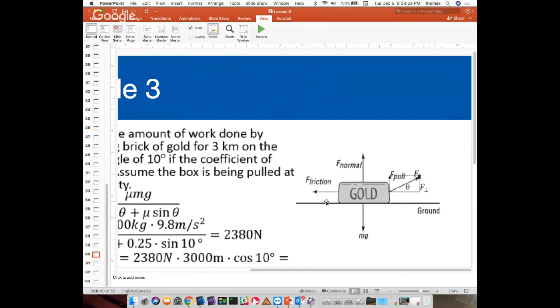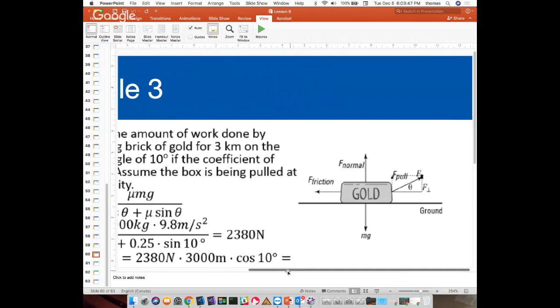And I'm applying a force to it, okay? So I'm pulling with the force. You can see that at this angle of 10 degrees right here. So this is the angle that I'm pulling at. So I'm not as efficient as pulling it straight, which means I'm going to get something less than what I'm pulling at. Now I know that here's my normal force, and here's my gravity. So I have what this thing weighs, 1,000 kilograms. It's crazy, right? It's huge.